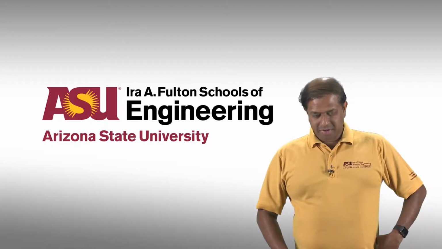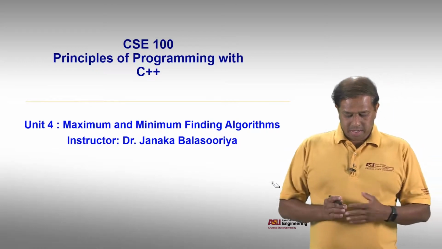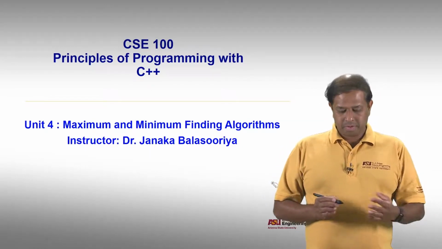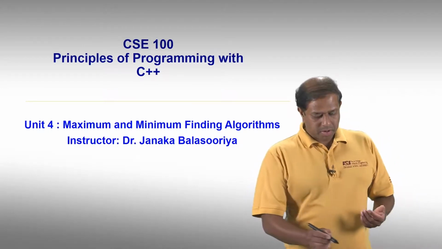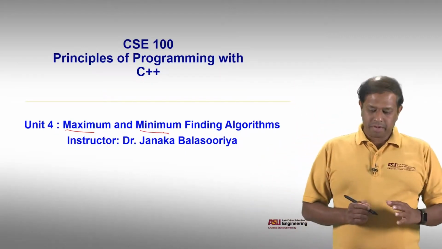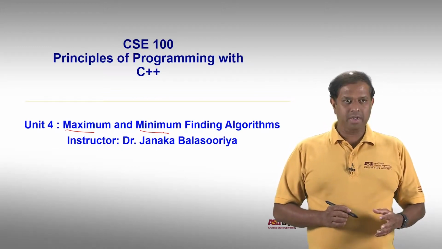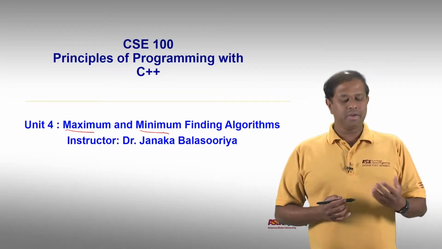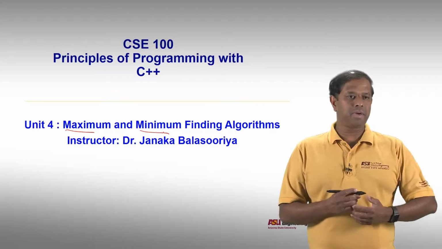Welcome back. During this lecture we are going to focus on another interesting array based algorithm where we find the maximum or minimum value stored in the array. When we talk about maximum and minimum value, for numbers we know that it's a numerical value, but it can be strings, characters, or our own objects that we store in the array.